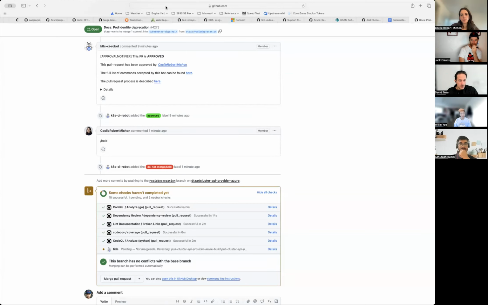Go ahead, Cecile. Yeah, sorry if I was a bit too quick on the trigger here. I just put it on hold, so if anyone wants to take a quick look, you have a chance. Otherwise it's approved and you can remove the hold when ready. I just thought it'd be good to get that merged so that we can include it in the release, if we're still planning on releasing today, which we can talk about after. Since the book is pinned to the latest release, if we don't merge this before the release, it won't be part of the book.